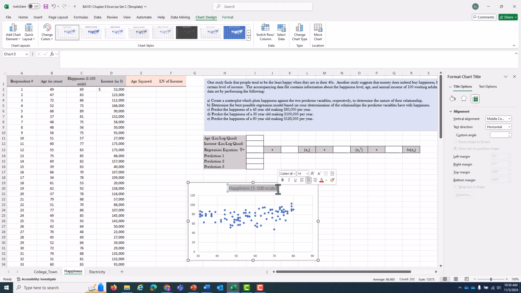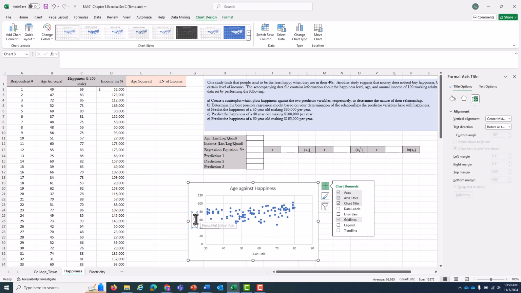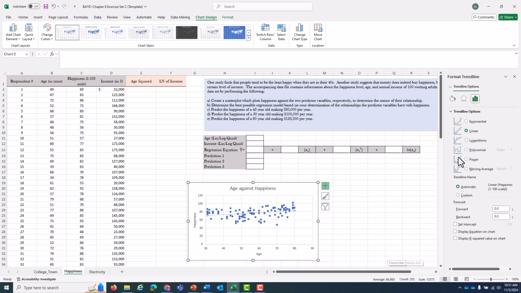Now we label this guy up a little bit. This is our comparison of age against happiness. Let me insert some axis titles so I can remember what's what over here. This one over here is the y-axis, which was the person's happiness score, and then the bottom was their age. And with all of that in there, now I can find the relationship. Is this relationship between the two best described as linear, logarithmic, or quadratic? So I'm going to go to my chart elements, go to my trend line, and grab more options over here.